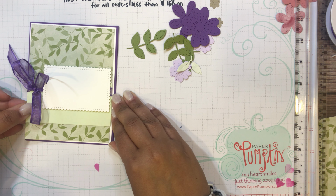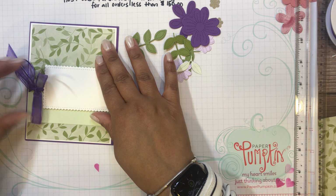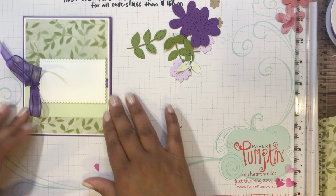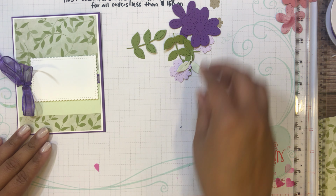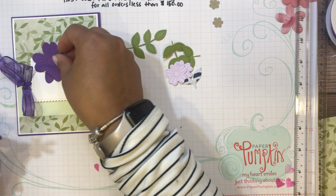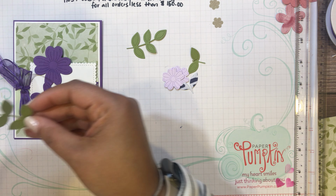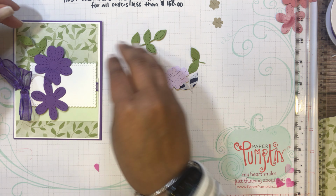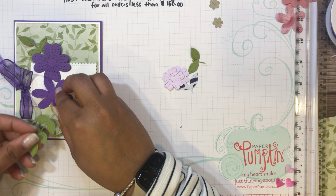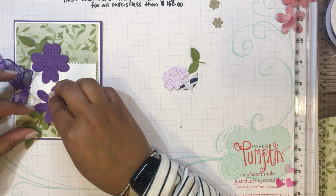All right, you know what? I noticed on one of the cards that I did before, this one, it was off. It wasn't crooked. Since I'm not live, I don't have anybody typing saying, oh, it's not straight. Okay, so now I'm just going to layer these bad boys up just like this. I'm just going to put them like this just so I can see where I want them to be. And then I will adhere them down.